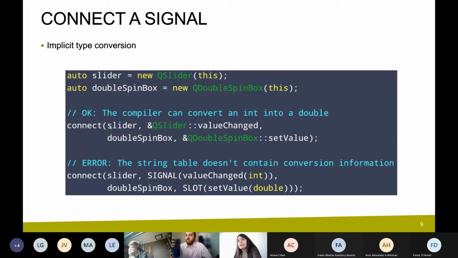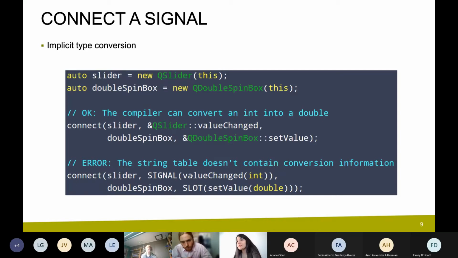So we can connect the signal valueChanged of the QSlider to setValue. With this one, this is okay, we can have it.